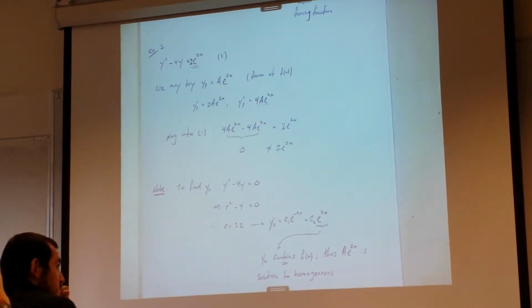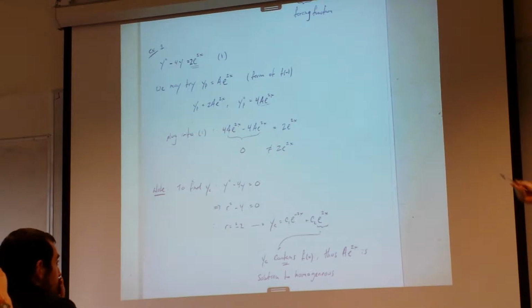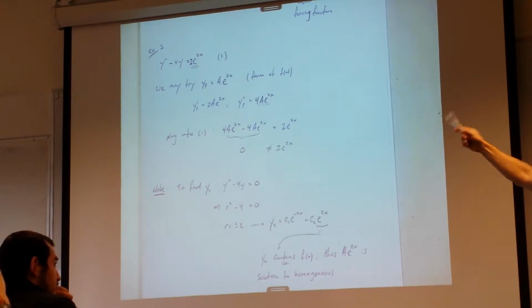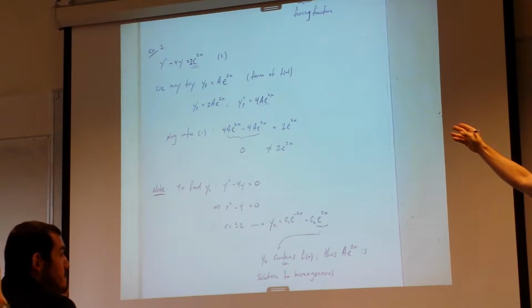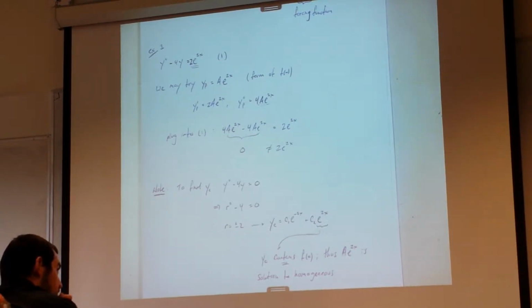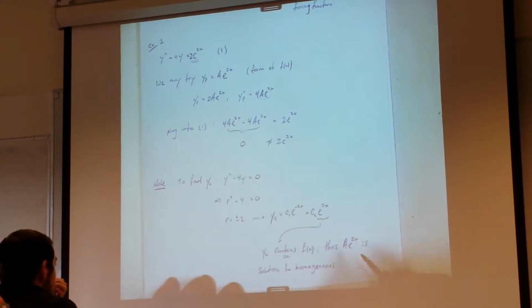Wouldn't that make y sub p equal to 0, or a function that becomes 0? Because if you got a particular solution. But if you put 0, what's the second derivative of 0? 0. Minus 4 times 0 is 0. 0 does not equal 2e to the 2x. Oh, right. On the right side, we don't have 0. 0 would be a trivial solution of the homogeneous equation. Gotcha. Okay, so a e to the 2x is a solution to the homogeneous equation, not the original.